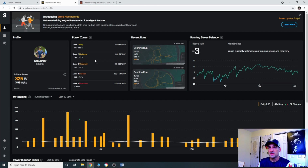When they talk about now those interval runs, so we have to go to the track and we have to do 6 20-second intervals. Okay, we're going to run easy. We're going to warm up. We're going to stay in that zone. And then once we get to those interval workouts, look at this. We're going to see if we can get that interval watt power on our watch for those 20 seconds. So we're looking to push 325 to 374 watts, or at least 325 plus for those intervals.